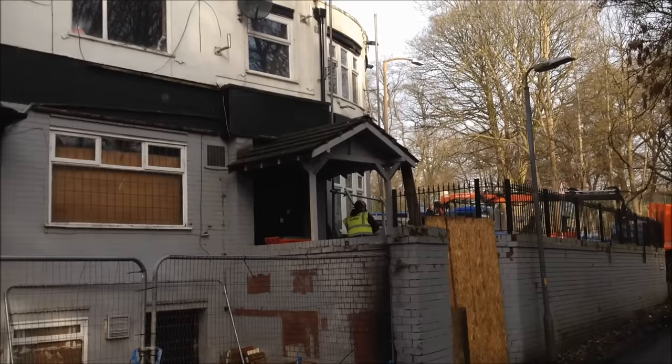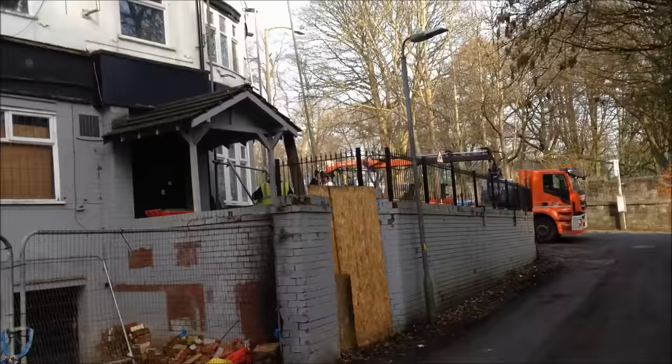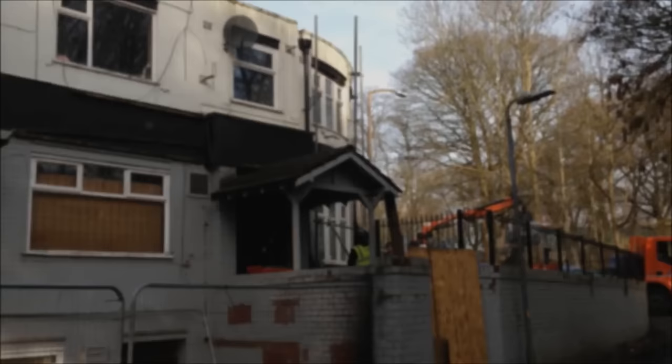And here's the other entrance way, stroke exit. But probably Fred would have nipped down back in the day and scooted off back up there, to go and make his way home. Admittedly, he spent a lot of time in this pub after his first divorce from his first wife, Alison. And he does talk about that a little bit in the documentary series, which I'll put in for you now.